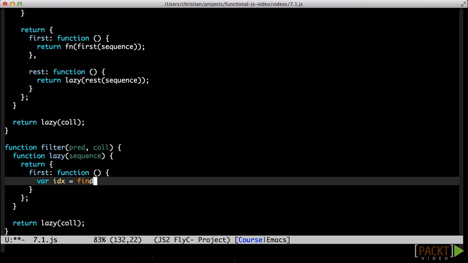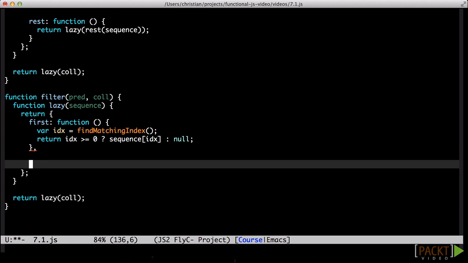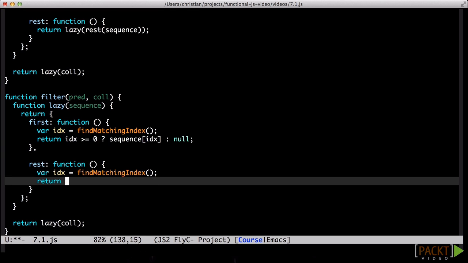Armed with the working and terminating lazy implementation of map, let's take a stab at filter. Filter is a little different because we cannot assume that the first element of the input will be the first element of the output. Basically, to get the first element of the output, we must scan through the input until we hit something that matches.